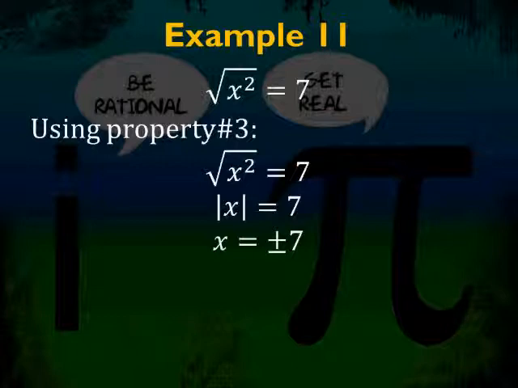Now this might be a little confusing, but if you plug either one of these values in, let's say you put in 7, 7 squared is 49, the square root of 49 is 7. If you plug in a negative 7, the square of negative 7 is still 49, and the square root of 49 is still positive. Remember, the square root of a number, you're always going to have the principal or positive root. So this is why property 3 exists, because even though x here can be positive or negative, the principal root is always going to be positive.